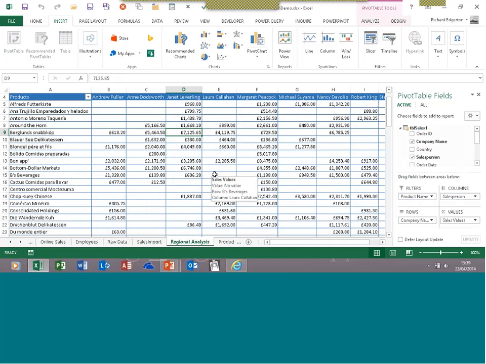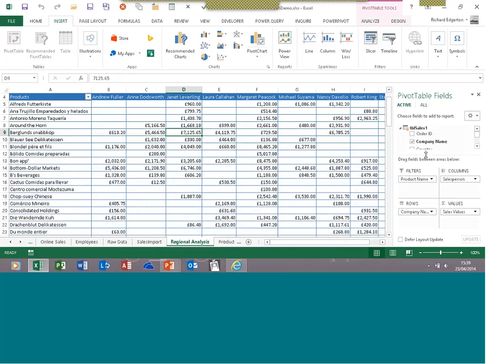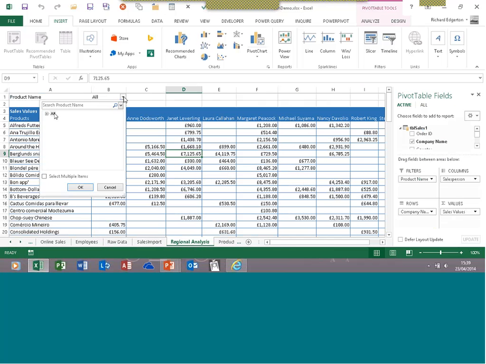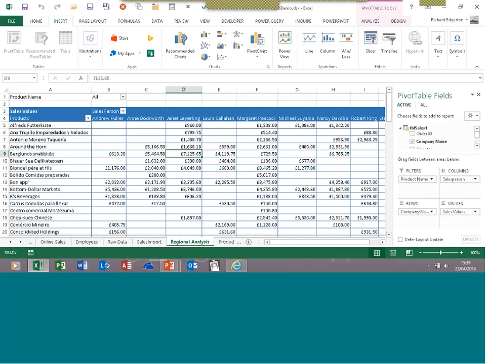We're summarizing this data. It's the same base data. It's been pulled through from that database. So we've got some basic filters sitting in the data themselves. So we can go and view, I want to look at this maybe by product. We're currently looking at it by who's bought what, as it were, against salesperson.